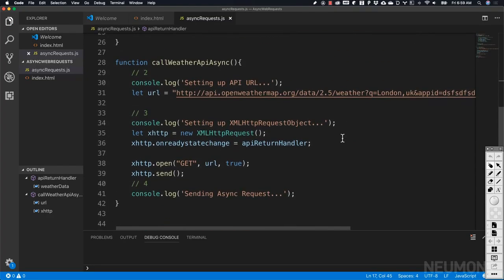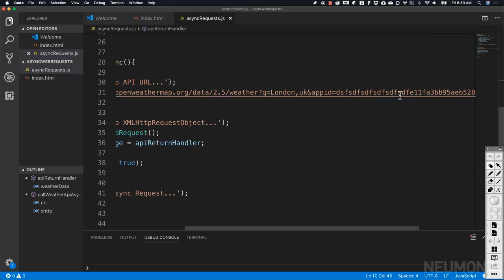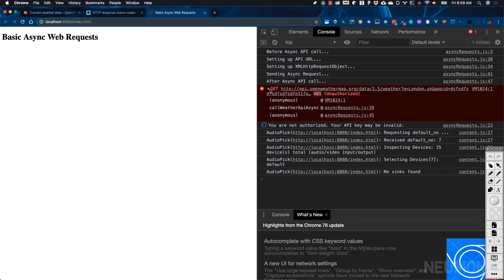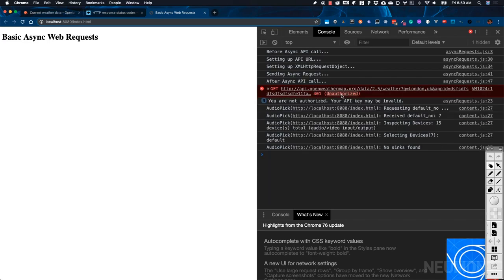So now that we've got a messed up API key because we added all of these letters to it, let's go back to our request. Let's refresh and let's see. You are not authorized. Your API key may be invalid. So it looks like we're getting a 401, as you can see right here. From the GET request, our response came back with a 401 unauthorized, and now we've got a human-readable, user-friendly error message that is being provided to our user.